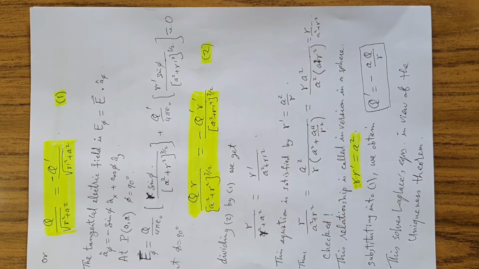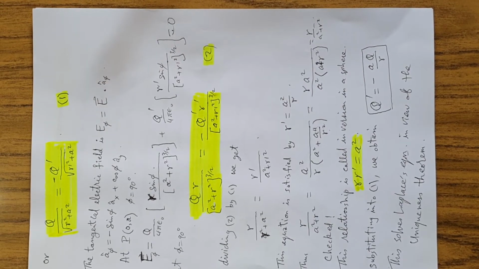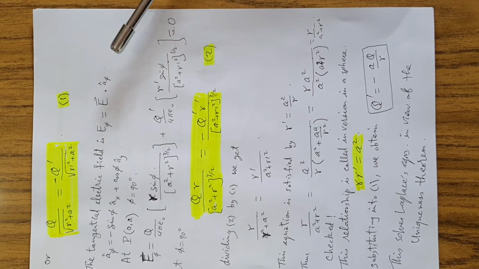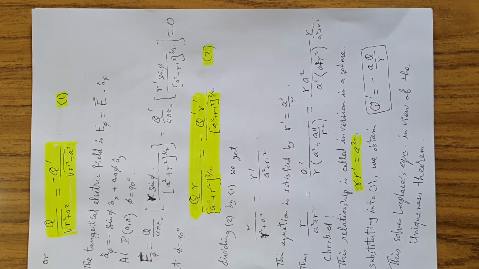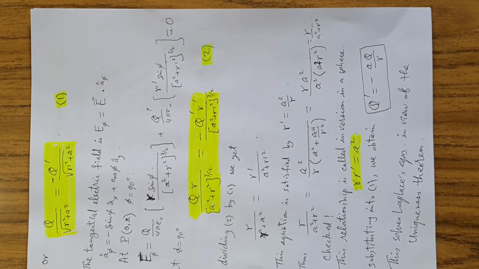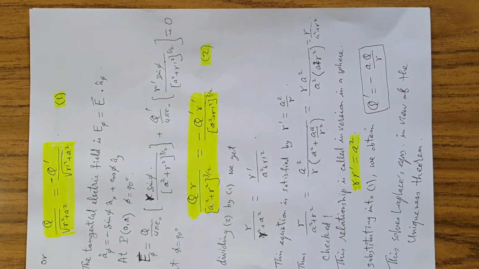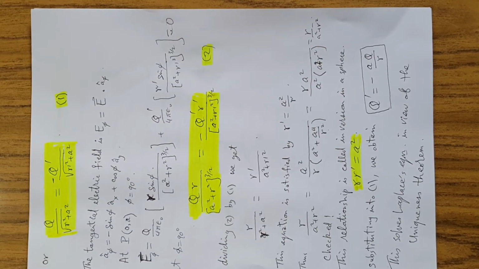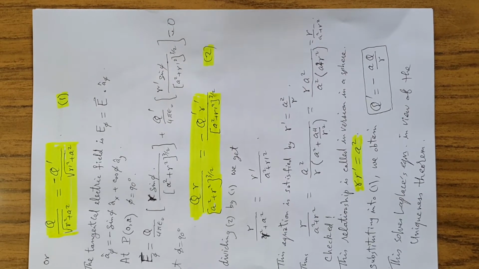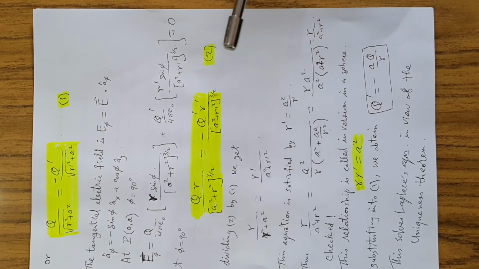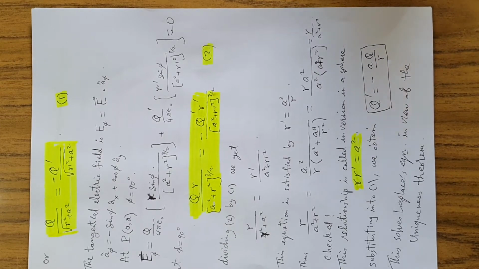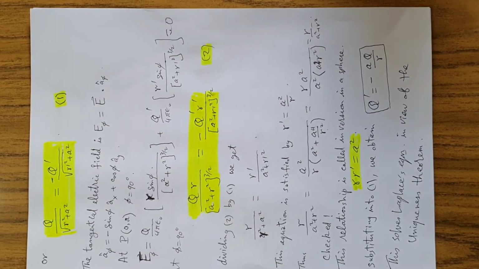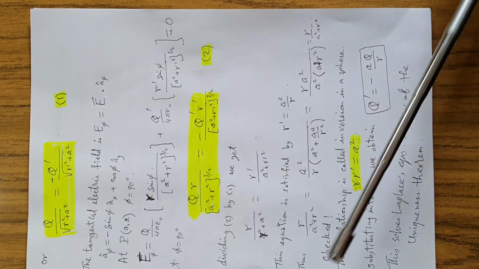Then the tangential electric field is E phi here on the surface of the sphere, which is the dot product of E with A phi. And A phi is the unit vector minus sine phi AX plus cosine phi AY. At P, with phi equal to 90 degrees, we only get the sine phi component, the x component. Okay, so we come up with this equation, which simplifies to equation 2.